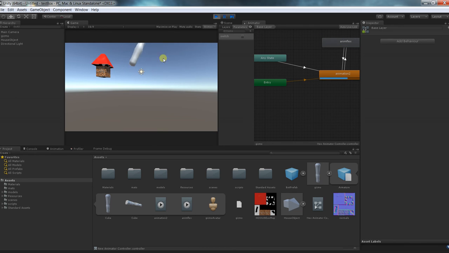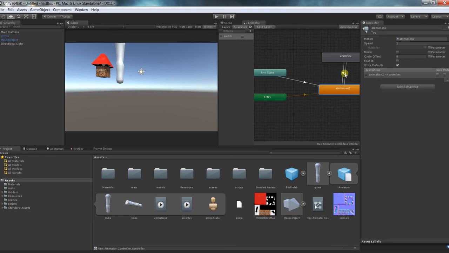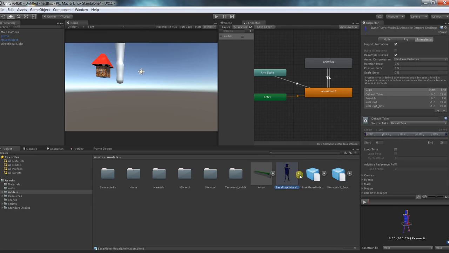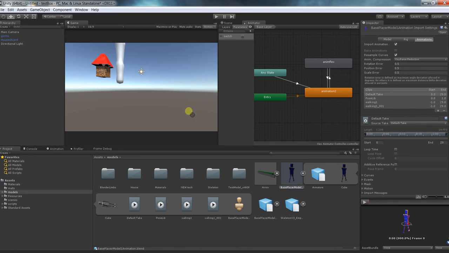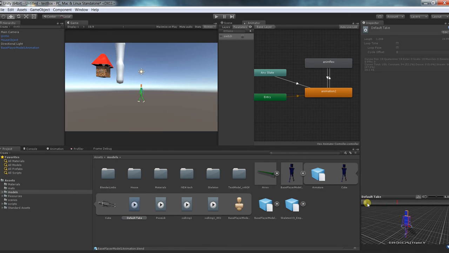This is just, now that you know these, once you see one of my models, you'll understand what it has. Like this model guy has the same thing. It has a default take. It has a walking, a pose lib. These are all animations that I made, and it needs to have an animator to switch between the animations. Well, I think that's it for now.